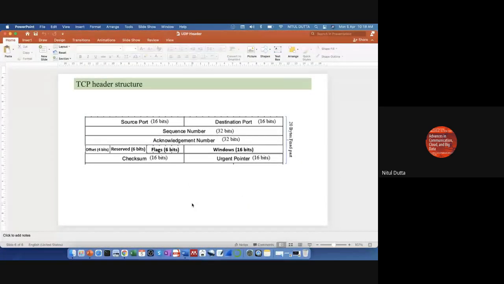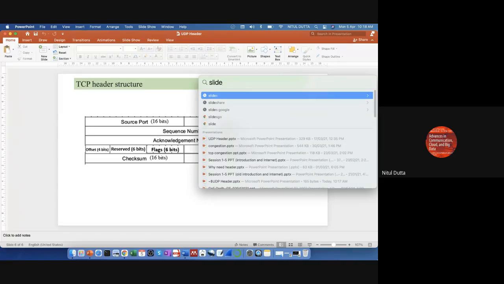Okay, good. So let me check how many bytes are there, because it is important to remember the header structure. Unless you know the header structure, it is difficult to follow the rest of the things that I am going to discuss today.